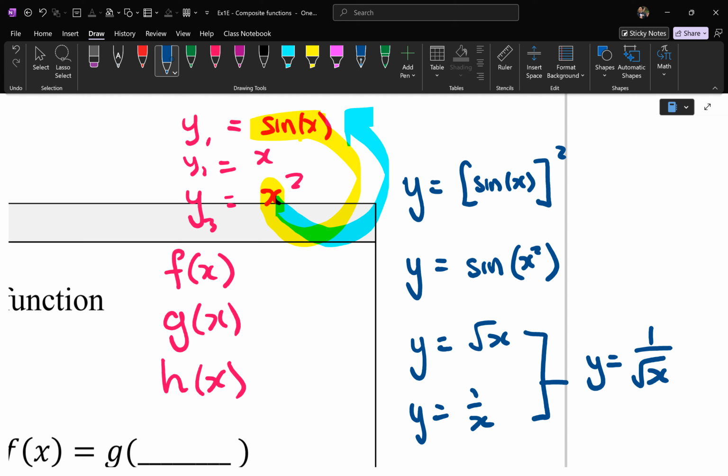Now let's do a bit of analysis here. What do we know that square roots cannot be? Or what can't it have? It can't have negative numbers. We know that we can't square root negative numbers. So already, if I were to picture this, there should be no negative values on the x-axis. Because if I'm going to square root something, I can't have a negative number. What's the condition for 1 on x? What's one of the things that you can't have then? 0. So x can't equal 0.